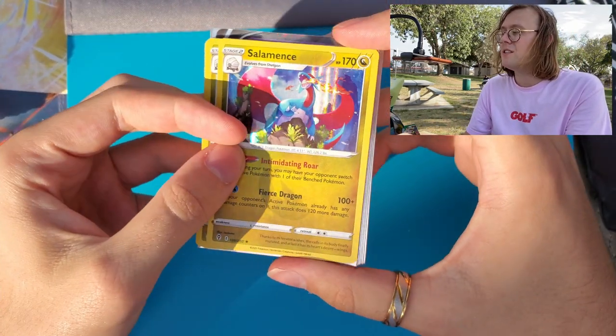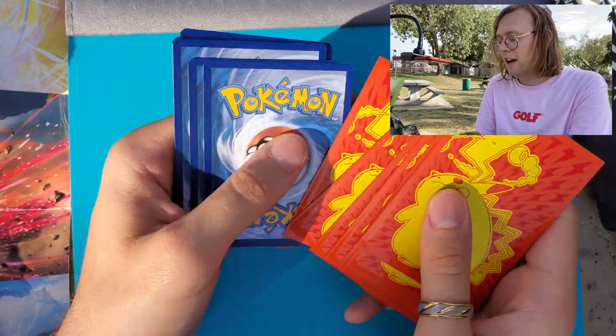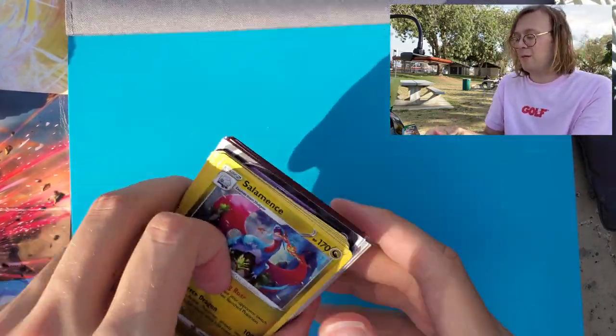All right, guys. Here's our stack of hits. Let's see how many we got, including the foil rares. We got 1, 2, 3, 4, 5, 6, 7, 8, 9, 10, 11, 12, 13, 14, 15, 16. So that is pretty good. That's a pretty good number of hits.